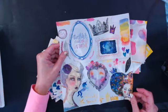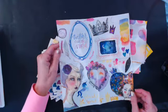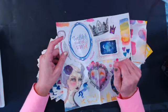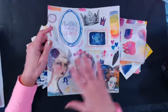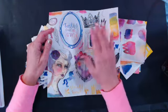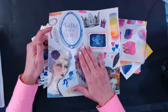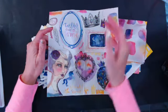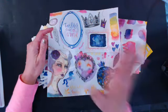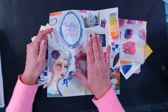How do you keep the napkins from wrinkling when you put them down? Well, I put the matte medium down first. Just go back and watch any of the napkin journaling videos. You put a coat of matte medium down, then you lay the napkin on top of it and you coat it again. And it's glued. You only get one shot at setting it down. You lay it down and it's stuck.